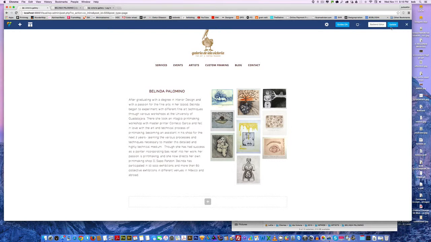After you click the button update, look into this upper left extreme of the screen, and you will see these three squares that are going to change and become an animated circle. That is indicating that it's saving the changes, and at the end of the saving, it's going to show you a green bar that is telling you that the changes are saved. If that green bar never appears, your changes are not going to be saved.